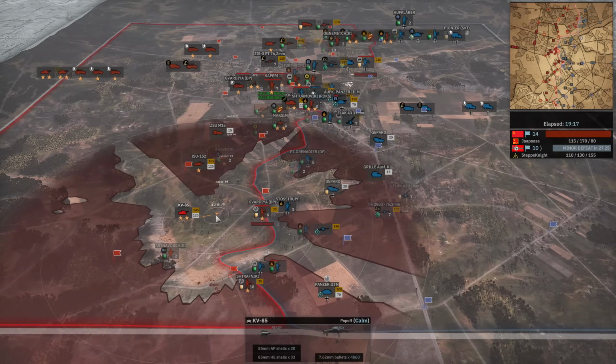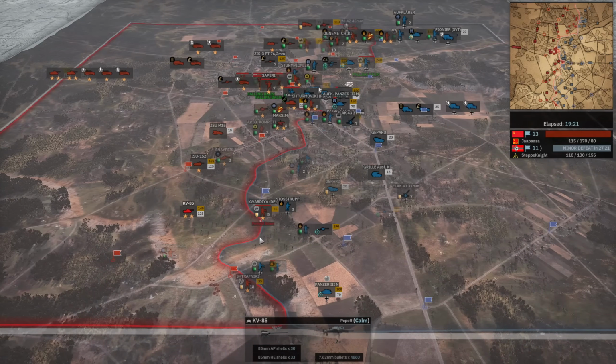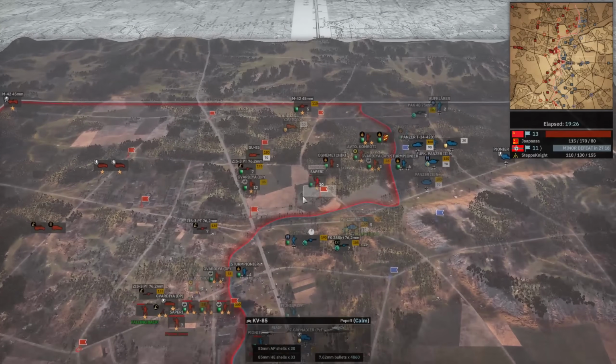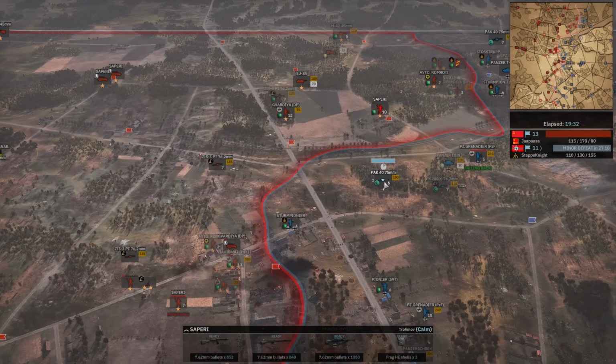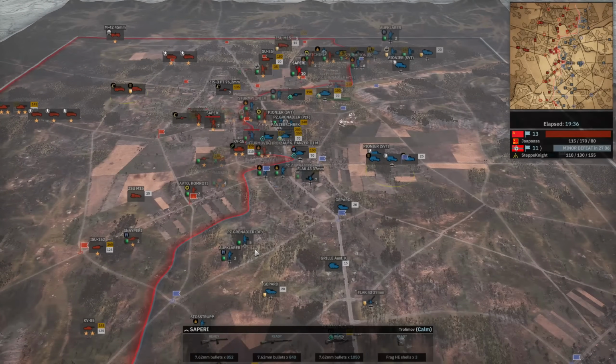KV-85 pushing forward. The Spec 40 here can definitely kill that at this range because we are in APCR range. First level for Jaapaasa finally, as he grabs this flag back with his Aperi that is pushing forward. Pack 40 here spots. What does it spot? Gavada DP probably. Should go. Yeah, down it goes in the transport. Ah, that's rough to see.